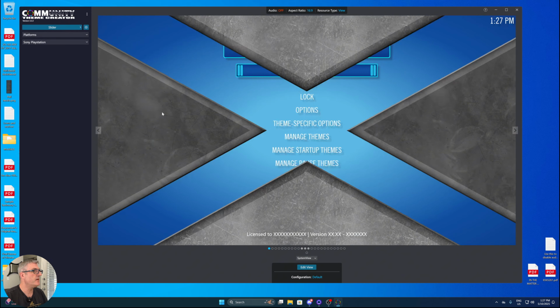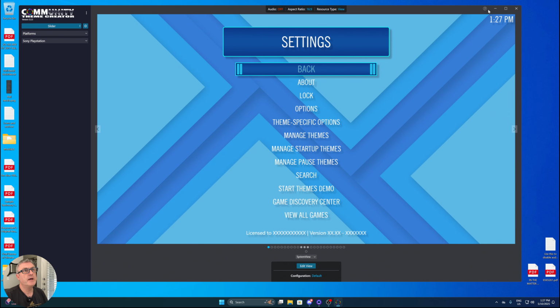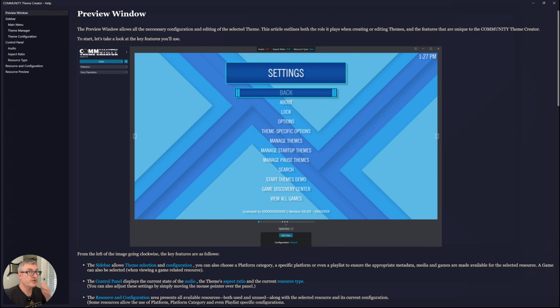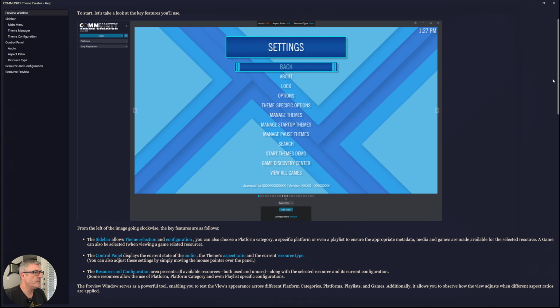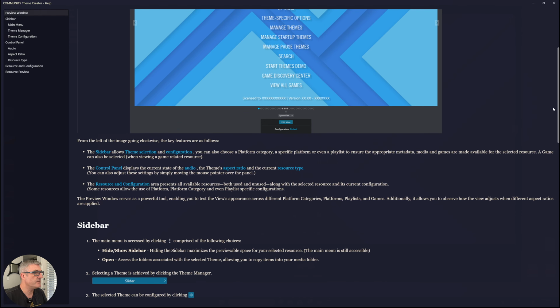Okay, so I'm already in the main screen and I've added a new button to the top right. If I click help or press F1, it will launch the help panel in full screen, and I'll leave it in full screen for now. It's actually capturing certain elements from the window from where you hit help. So I've got some text, some images. This is giving you an overview of the main panel and where certain things are.